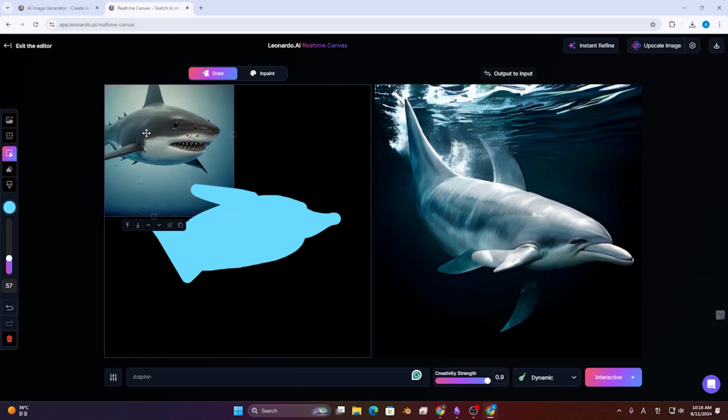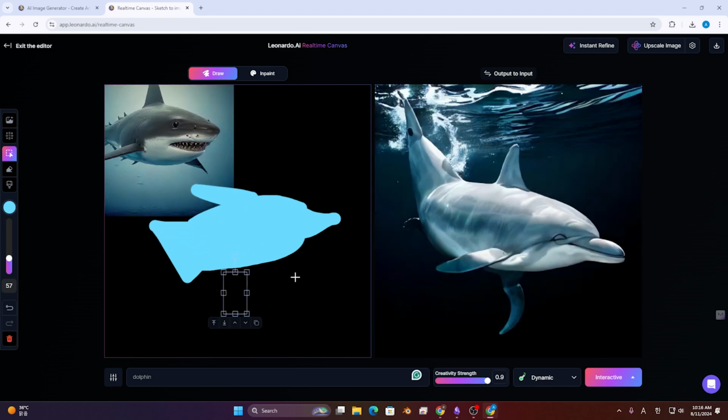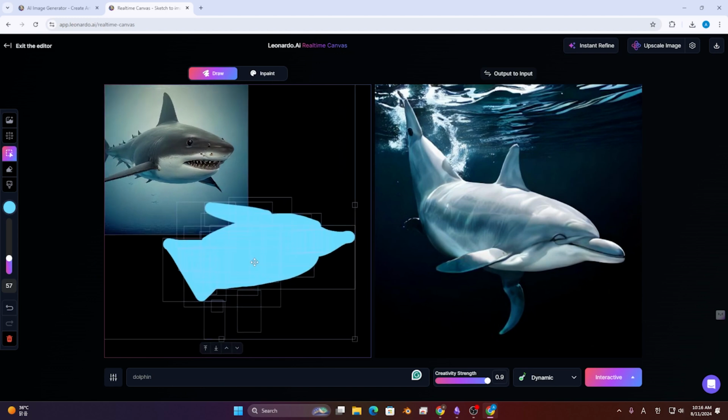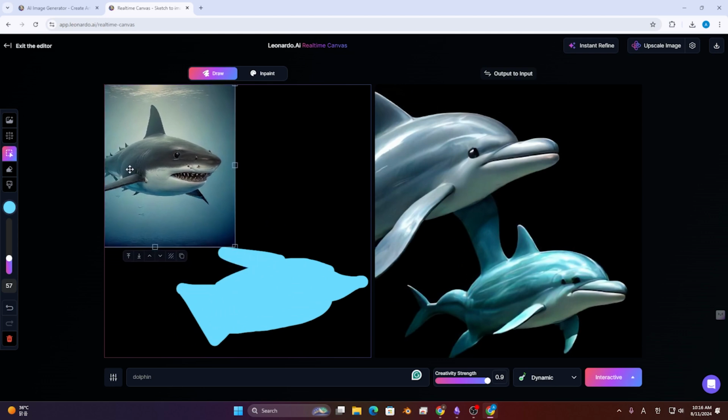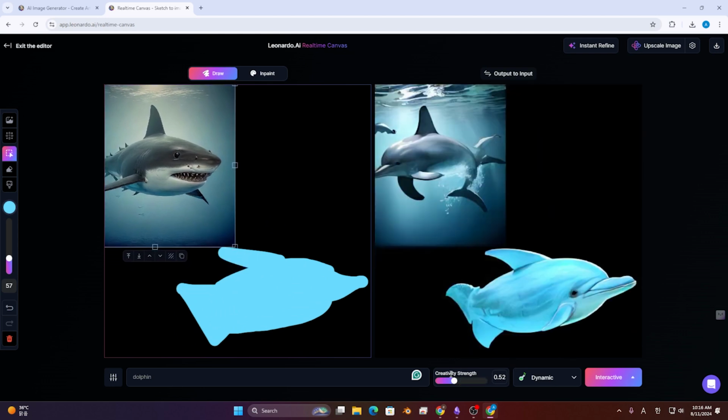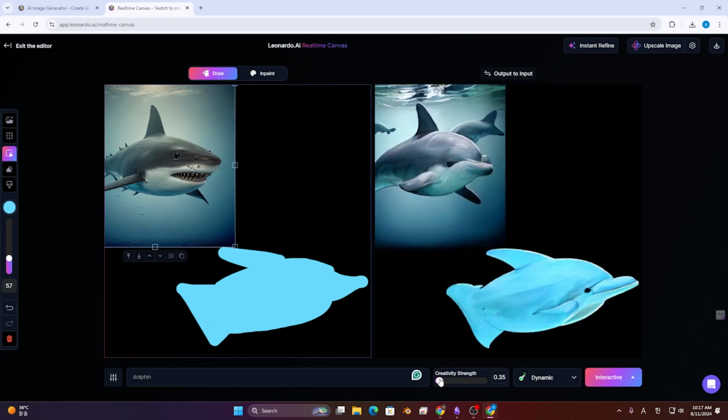And now then, like this, and then I will select the image, and I will just adjust the creativity strength. It seems pretty cute.